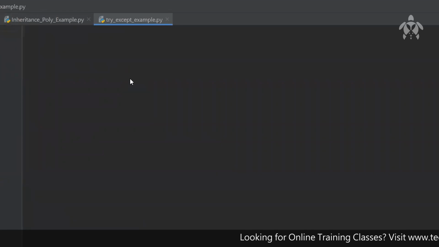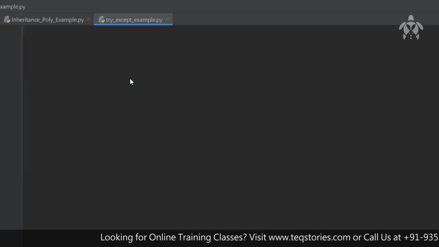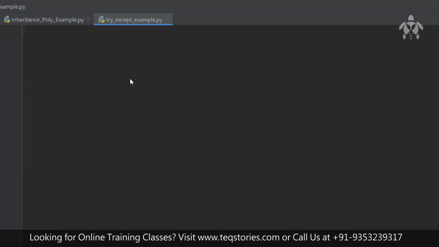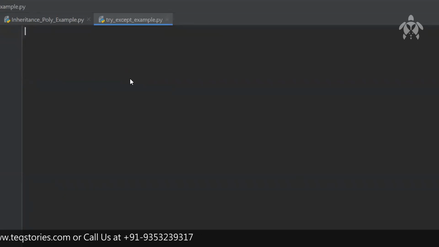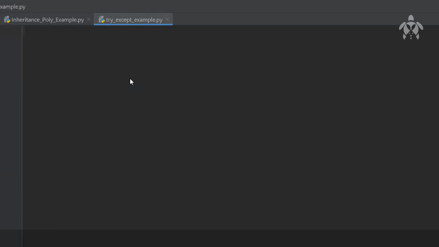Okay, why does this thing exist? Try except is basically when you're trying to do some sort of an activity, and when you're doing it, there might be some issues while running this particular thing. An example can be a division operation. It's a very classic example. While doing the division operation, if someone supplies the second parameter as 0, then it becomes an error.